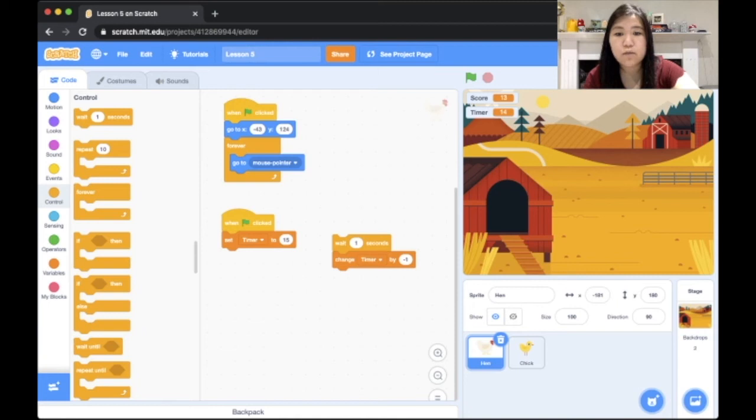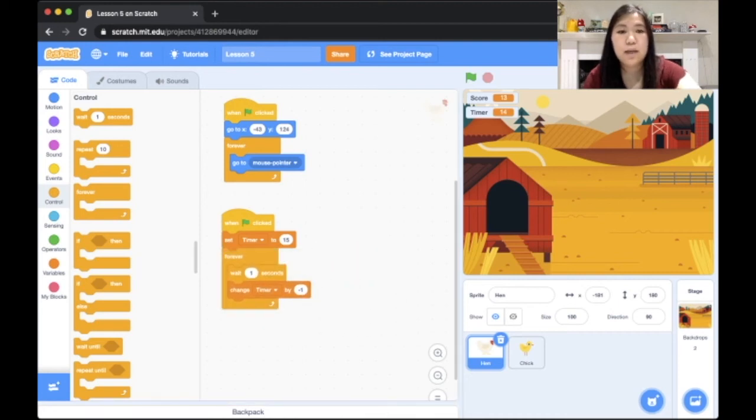I'm going to take this forever loop and put it around those 2 blocks that we need to repeat, and put this all into our code. And for those that are used to doing this kind of thing, you will see a problem, and I'm going to show you what that is. So I'm going to push on this green flag. I'm going to catch some chicks, and we see the timer is smoothly going down 1 second every time, which is great. But also when we get to 0, like right now, you'll see that it continues going down into the negatives, which is not what we want because that is negative time.